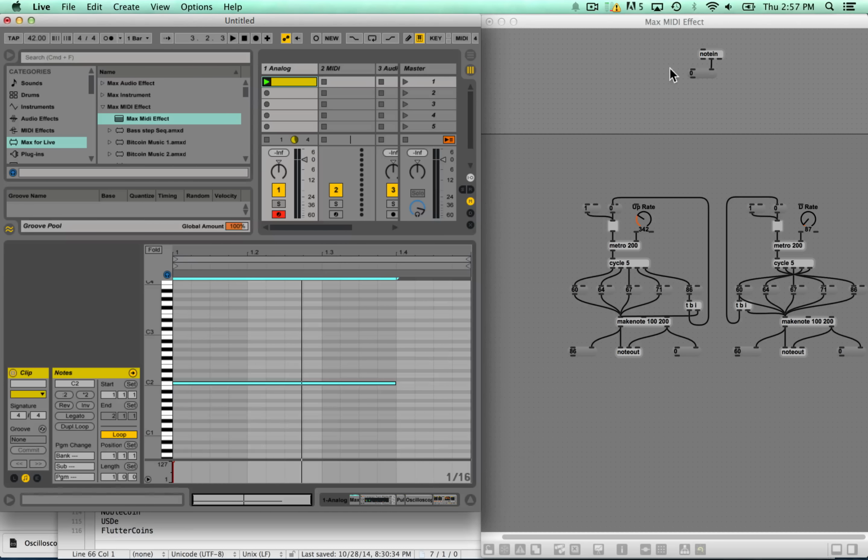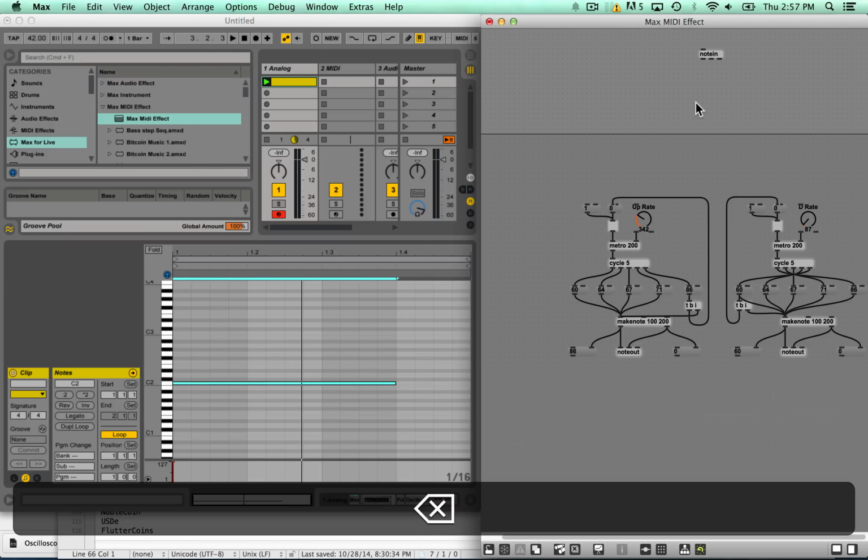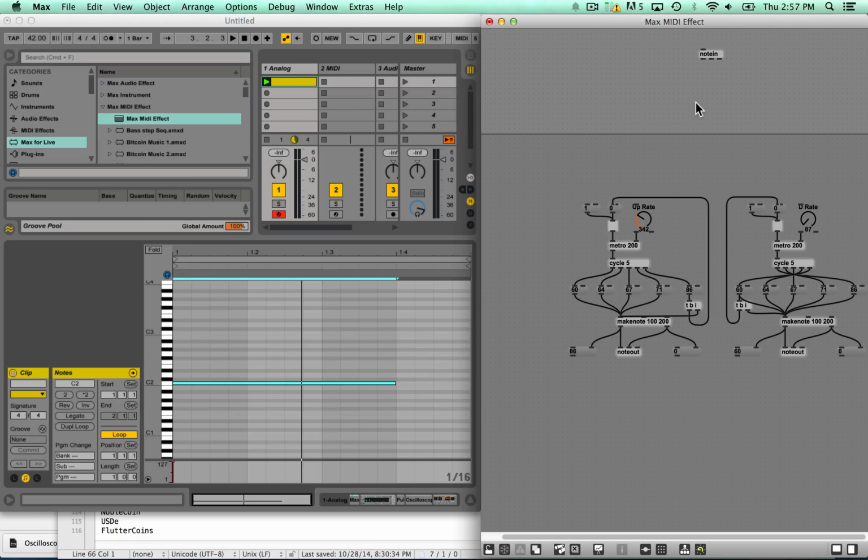So what we need to do is split the velocity into two groups. From 0 to 63, remember 0 is counted as a unit, we want the velocity to get sent to the down, because that's the lower half of the velocity range. 0 to 63 means the price is going down. We want it to trigger this area over here, which makes the sequence go down. Whereas if it's 64 to 127, we want it to go up into this area here.